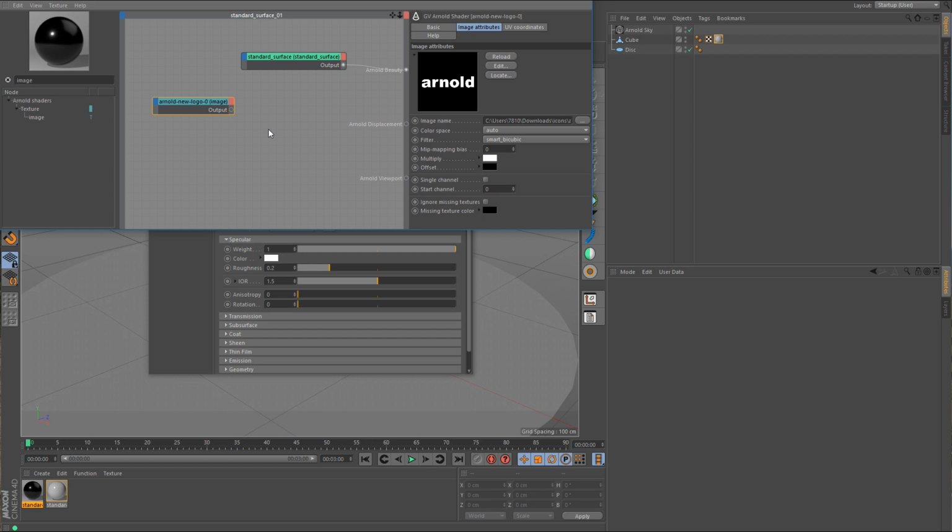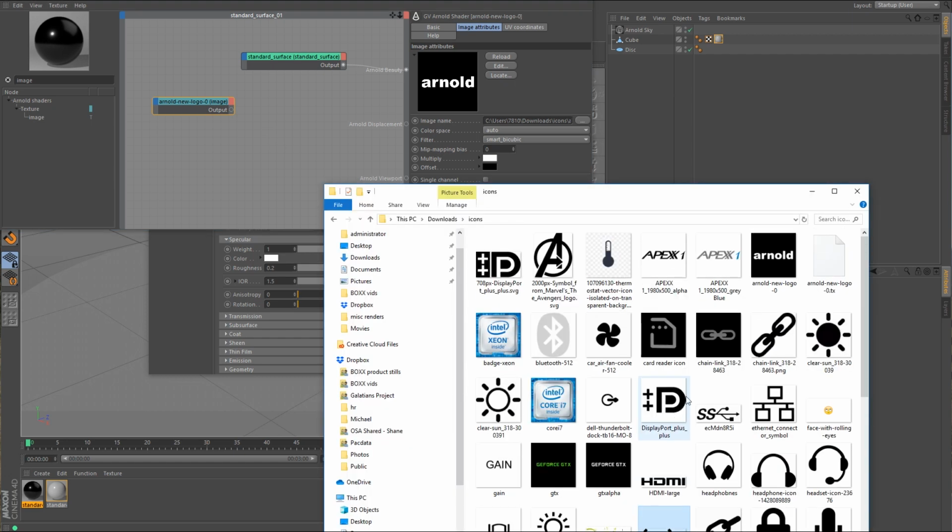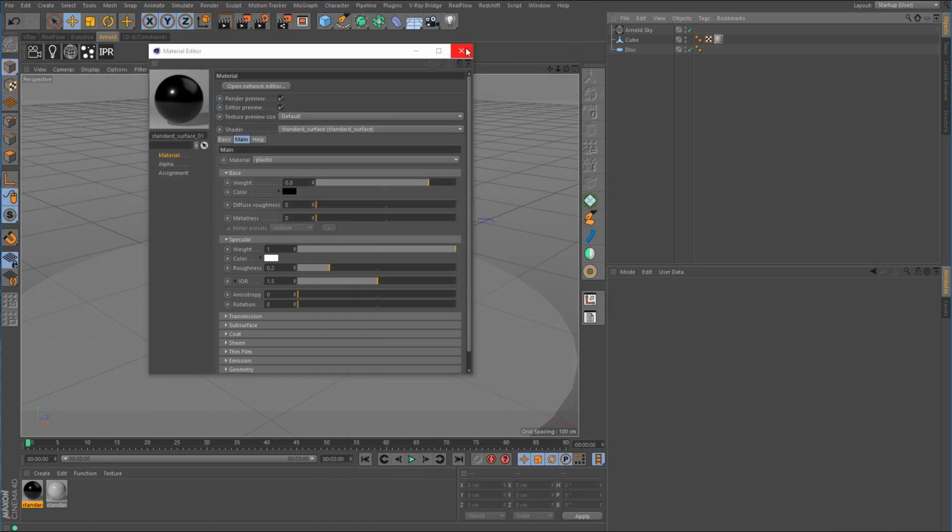Now there's something very important here that I quickly want to point out. This image is exactly 1500 by 1500. That's the dimensions. And it's very important that you take your texture files and you prep them before you bring them into Cinema 4D, especially if you're going to be using them with flat projection, which is what we're going to be doing here in this tutorial. You want to make sure that your textures are a 1-to-1 ratio. And let me just quickly show you why they need to be 1-to-1.